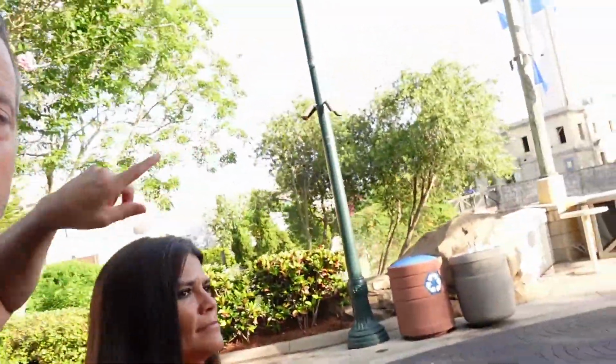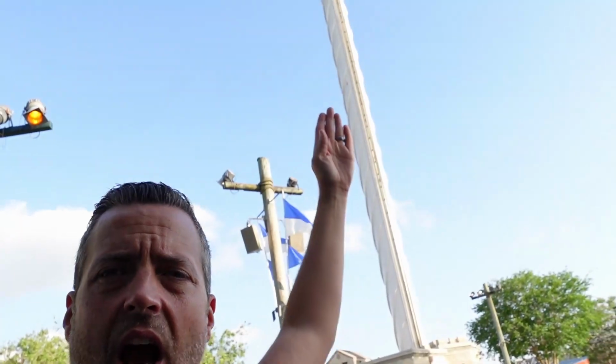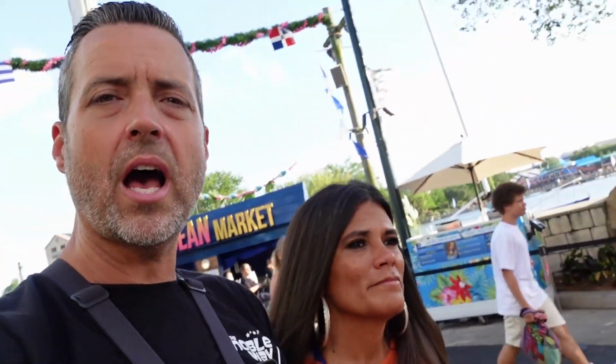Yeah. And I don't know if you can see it or hear it, but there's these giant metal cables that go all the way up the Sky Tower. When we first came in, they just kept banging against the tower. Do you hear it? It's not very loud right now, but it was louder before. Apparently it's the wind. There's a sign that says the Sky Tower is closed due to high winds. I wonder if the Kraken's also closed because of high winds. So if you're planning on riding the Sky Tower, just know that if it's windy that day, you might be out of luck.